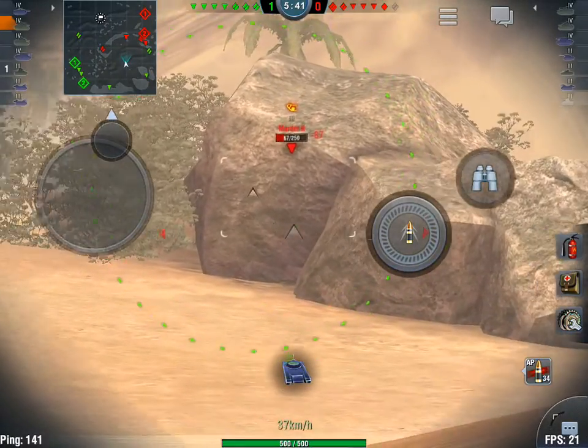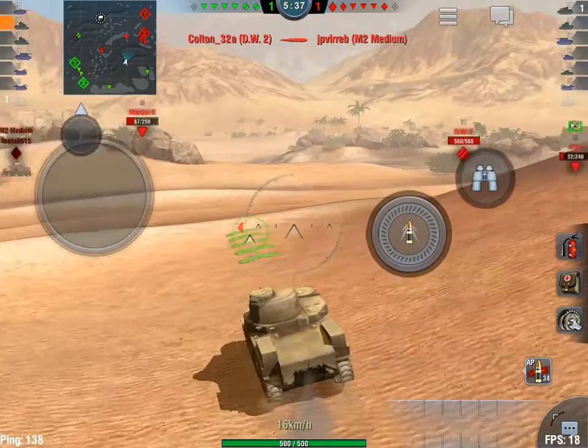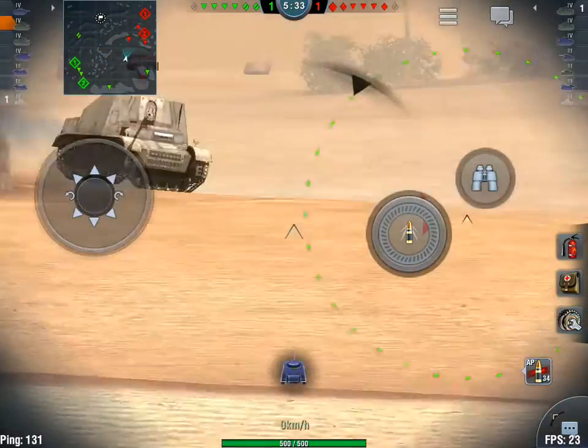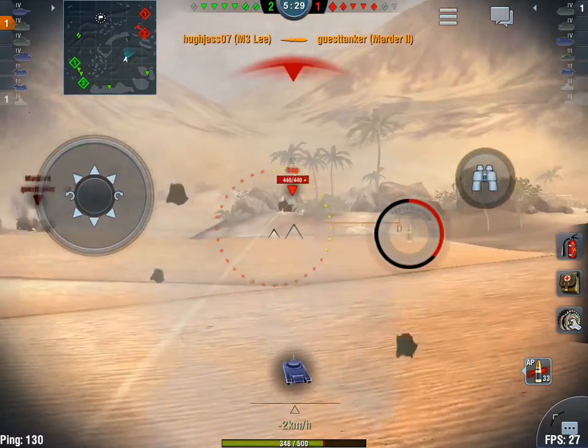We have a Marder 2. Very dangerous gun. Doesn't fire that often, but can definitely hurt us. So we'll keep an eye on that guy. DW2 down in the ditch. Oh, here comes the Marder. And we're being hit by something. Take the shot. Take him out.